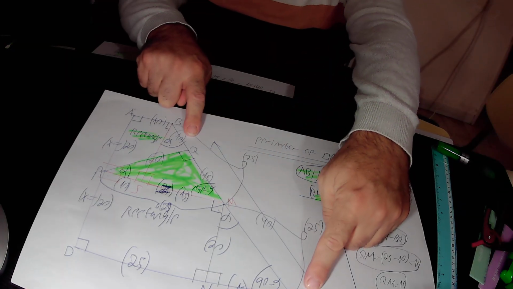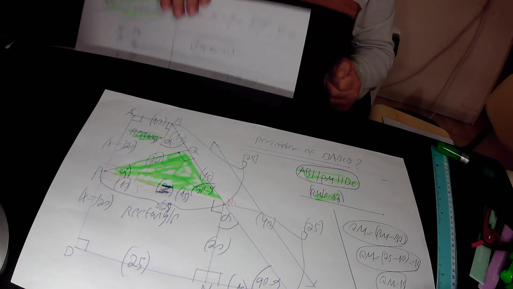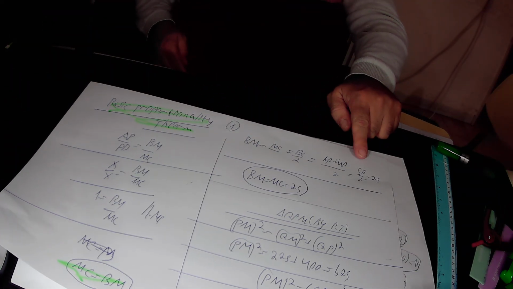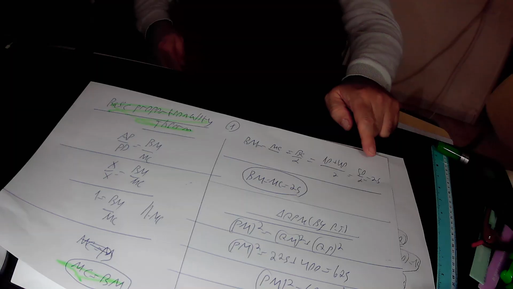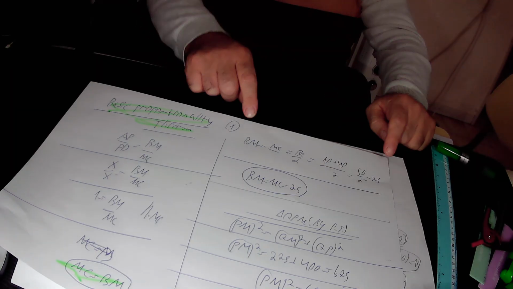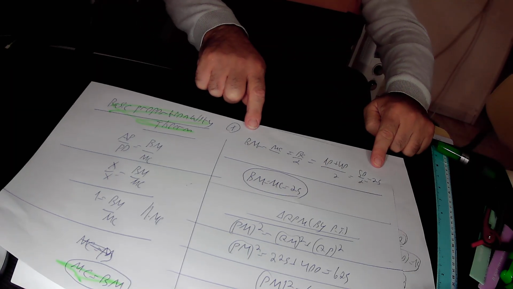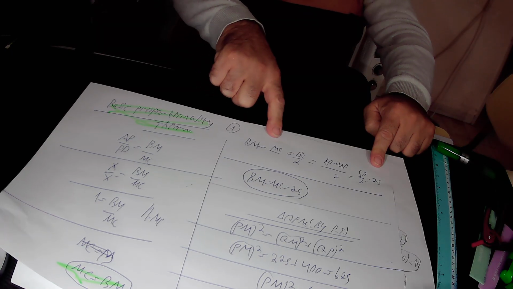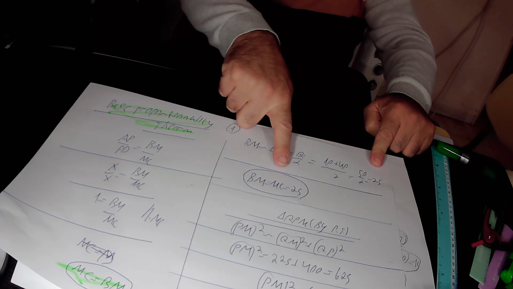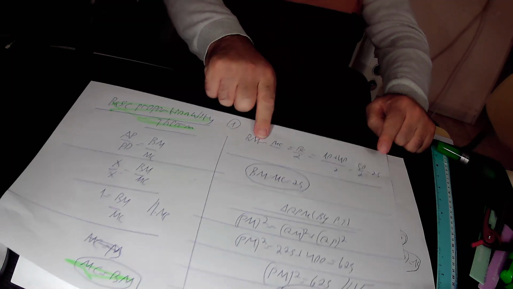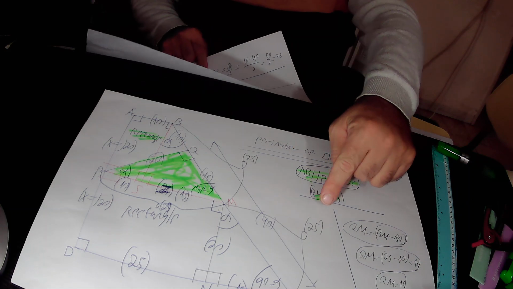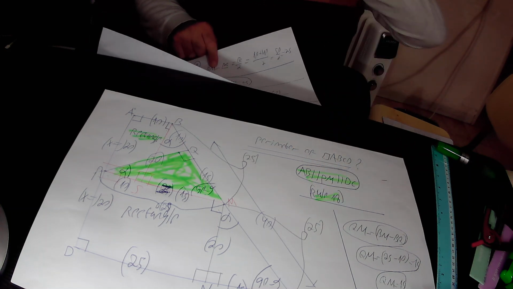So BC in total equals 10 plus 40, that is 50, over 2. 50 over 2 is 25. So from this long equation we derive that BM equals MC equals 25. That is to say, BM equals 25 units in length, and MC must also equal 25 units in length.